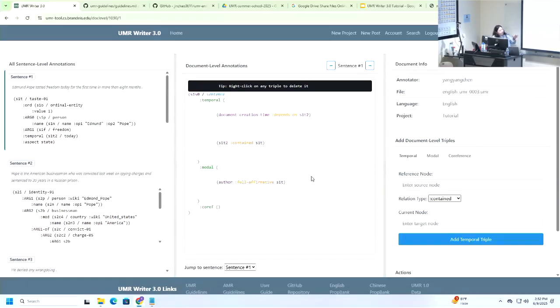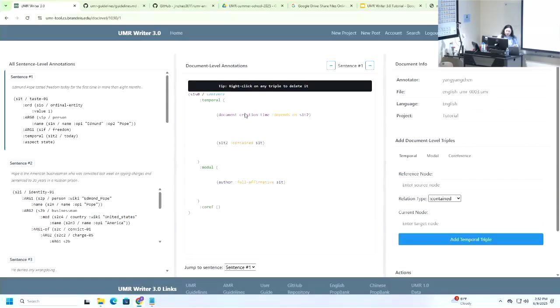You are in this page. You have all the sentences on the left side, the doc level annotation for the current sentence in the middle, and again all the metadata on the right.